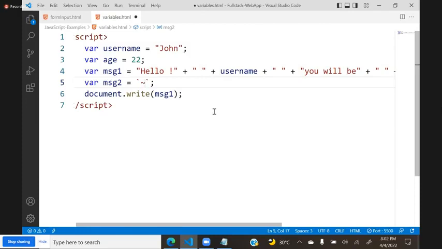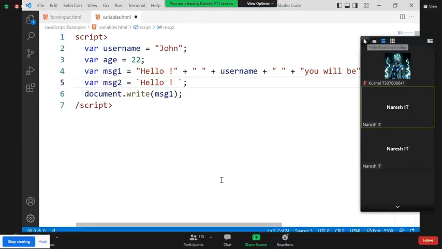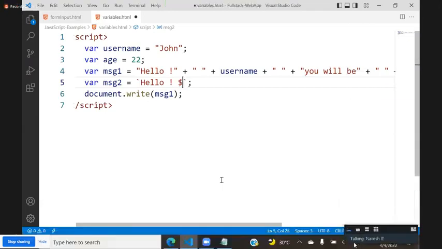This backtick, remember, is not a single quote. I am writing hello. After that hello, you just continue your string. Wherever you need an expression, you simply put dollar curly brace.